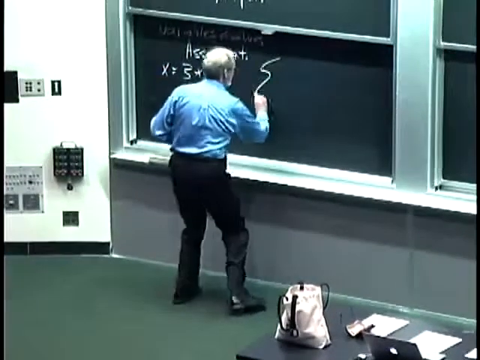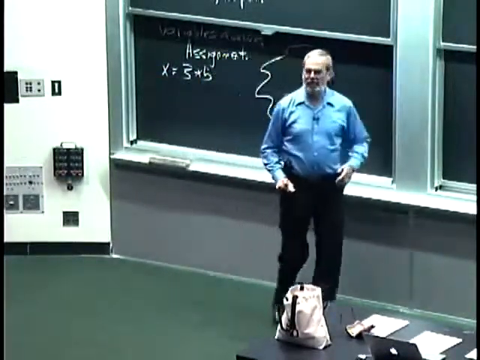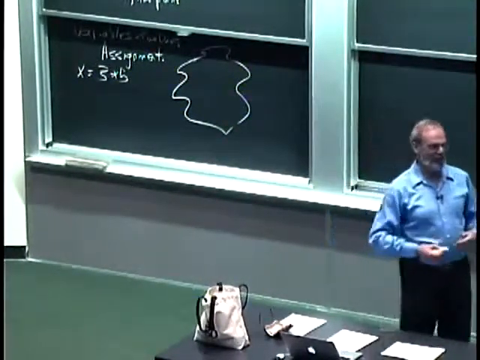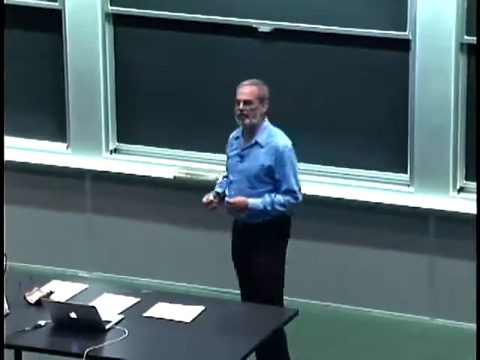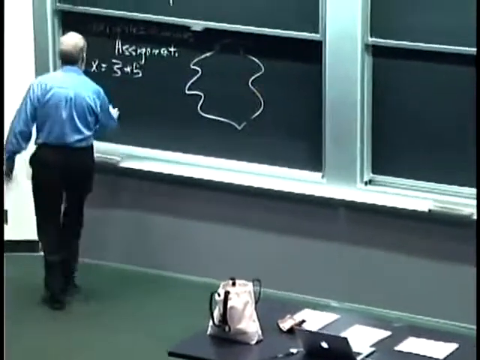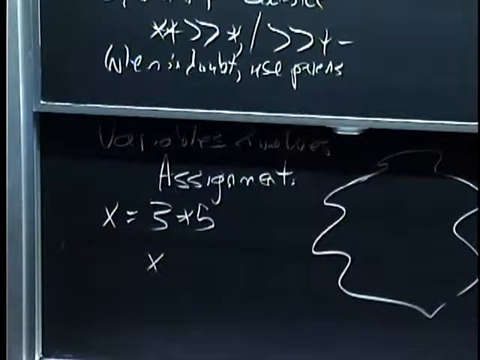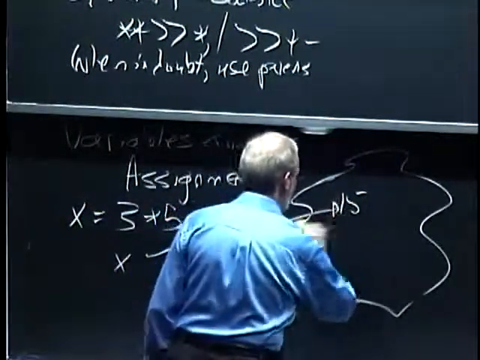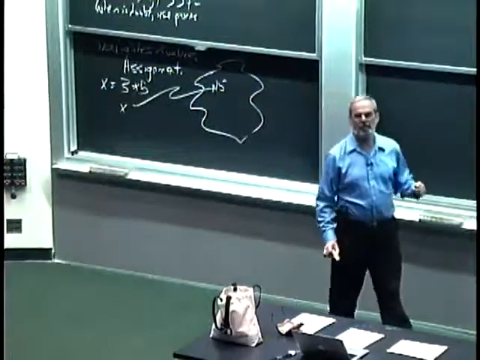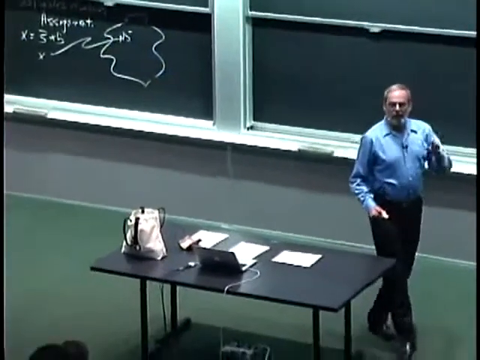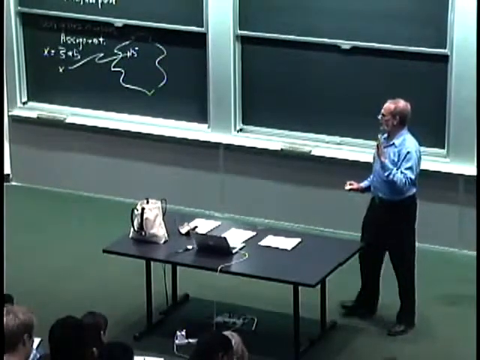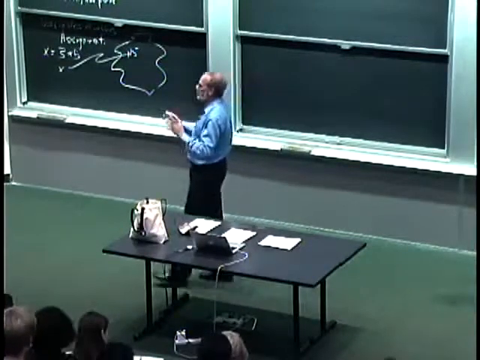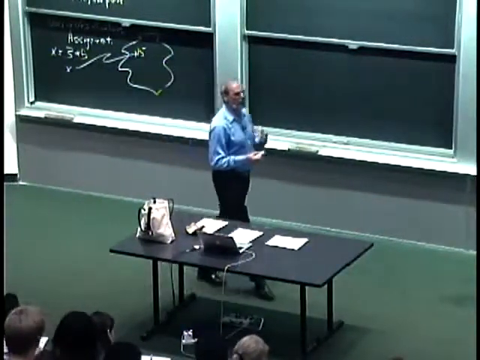So the way I'd like you to think about it for now is that somewhere in the machine there's a big space that contains all possible values. It's a slight lie. It doesn't have all possible values, but you get the idea. It has, intellectually, all possible values. And when I create a binding, I'm taking a variable name, in this case x, stored somewhere in a table, and I'm creating a link or a pointer from that name to that value. This is a nuance. It's going to make a lot more sense later on when we introduce mutation into our language, but I want you to start thinking of it that way. Don't think of it as a specific box into which we're putting things. Think of it as a link to a value.